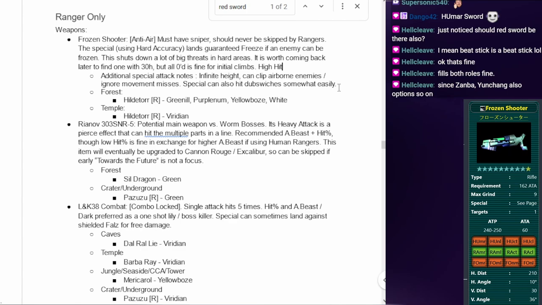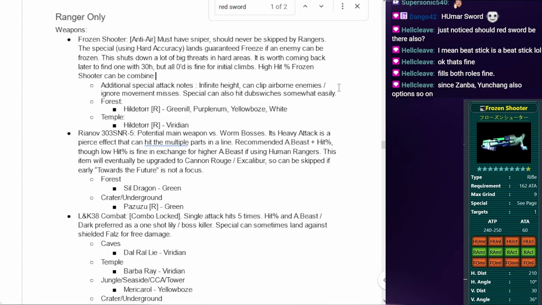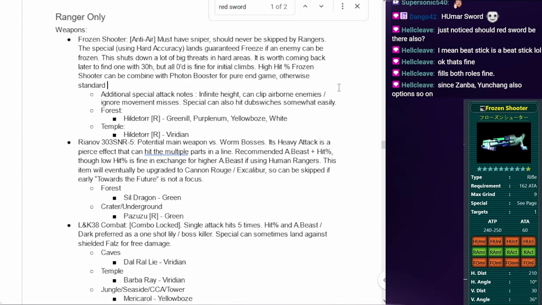High hit percentage Frozen Shooter can be combined with, I think it's Photon Boost. Yeah, Photon Booster, for pure endgame. Otherwise, standard Frozen Shooter is preferred in most scenarios. So I'll just make note of that.